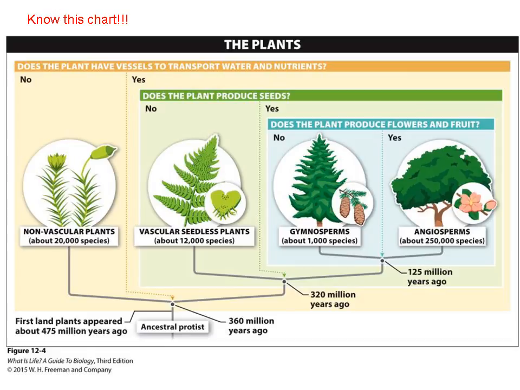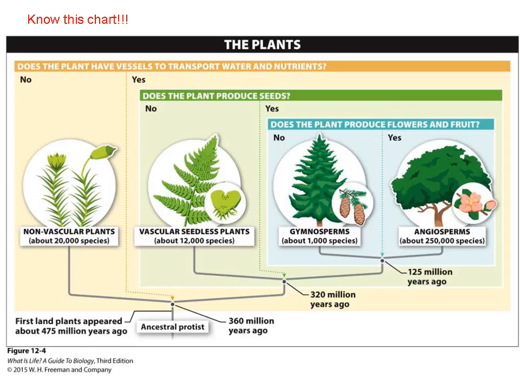I'm not going to go into the specifics of them, but the earliest plants were the first multicellular organisms to live on land. These are simple, non-vascular plants. Vascular meaning tissue. So plants have tissues, just like we have tissues. They just form different kinds of structures. So non-vascular plants had no tissues and no vessels in them, sort of like our blood vessels. They had no vessels to transport water and nutrients. So the first question when you're categorizing plants is, does the plant have vessels to transport water and nutrients? If the answer is no, then we're looking at the earliest branch of plants, which is non-vascular plants.